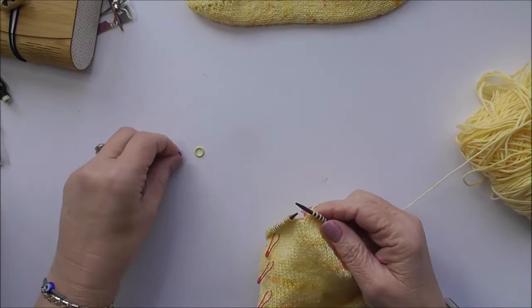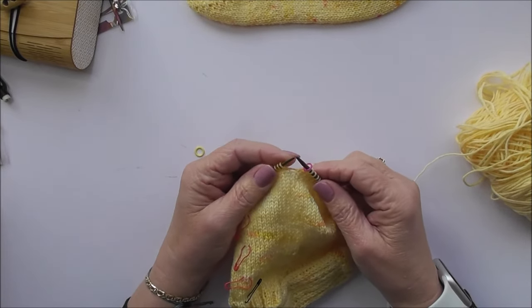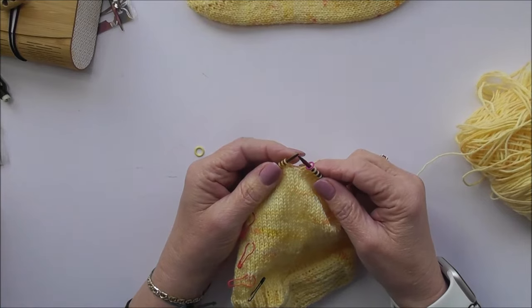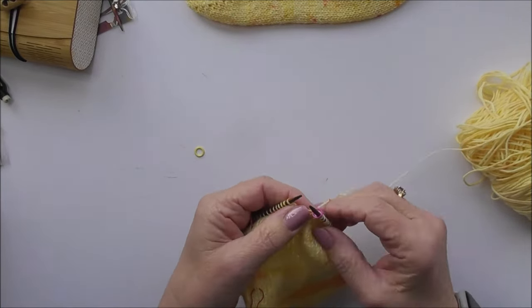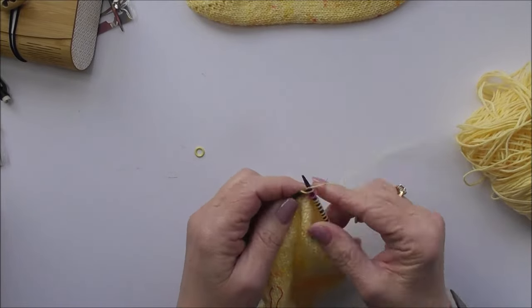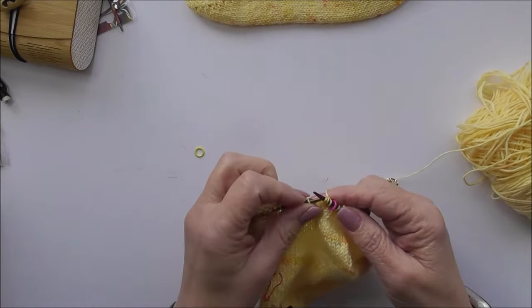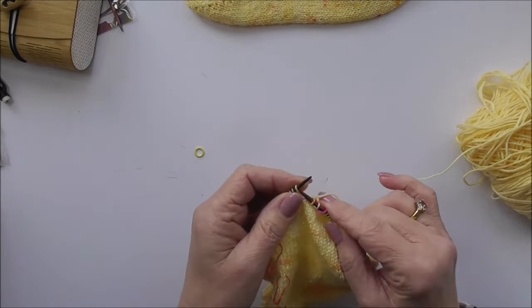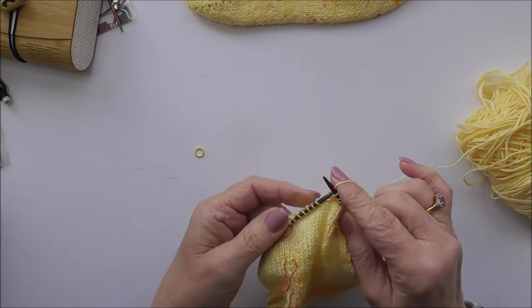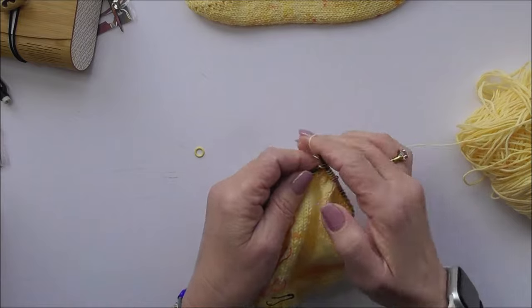So I'll put that back in. I took this little mark out because I didn't want to lose it. So now we're going to do the toe shaping. What you're going to do is knit one, slip two onto your right hand needle, and then knit two together. You're going to knit to three stitches before the next marker.